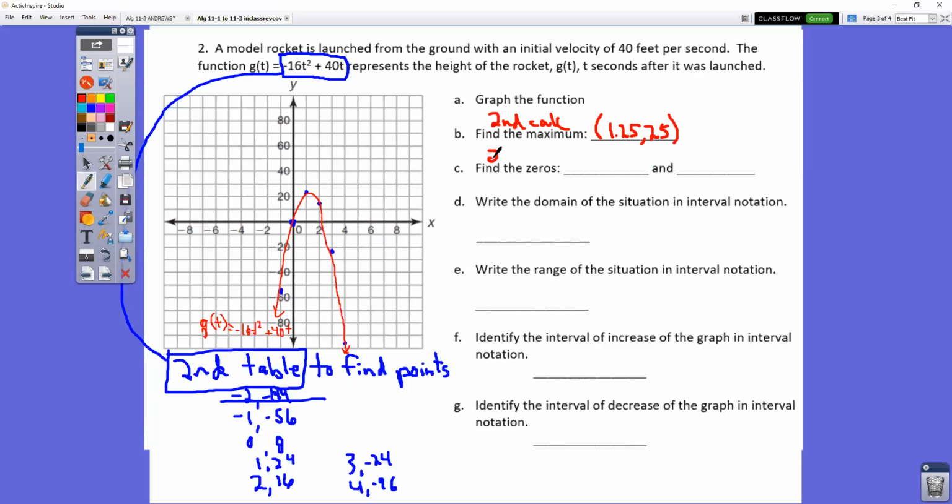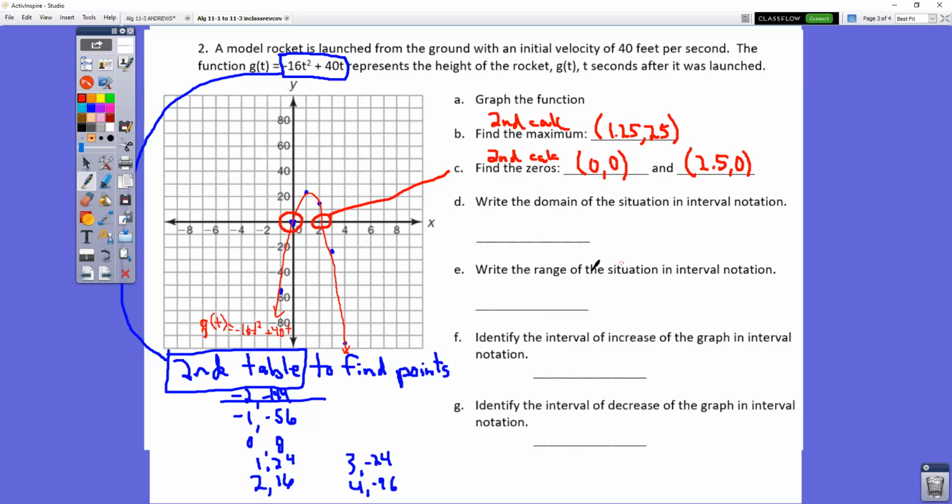For zeros, you can find the zeros on the calculator as well: second and calc, and then go down to zero. You'll have to pick one point on the left-hand side and one on the right-hand side of that point specifically, then hit enter a third time. One of ours is right here, and one of ours is right here. Those are the zeros of the graph. One of those is at the coordinate 0, 0, and the other one is at the coordinate 2.5, comma 0.